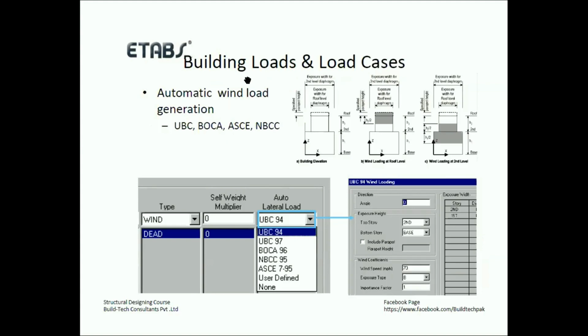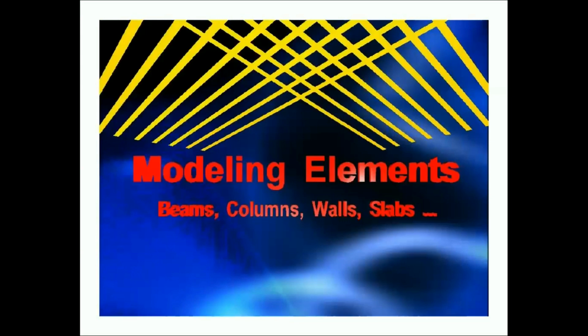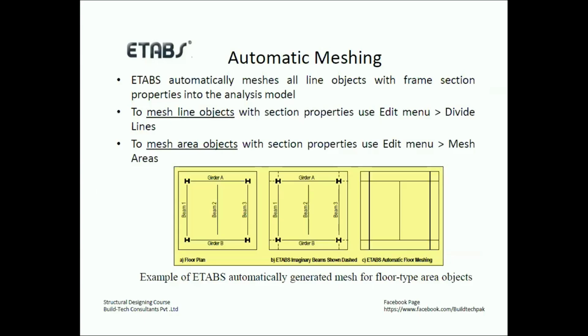There are different load codes that are incorporated in Etabs. Once you open this dialog box, it has UBC 97, ASCE, all these different codes. Some people prefer to have the winds applied with the ASCE system. Some people prefer to use UBC 97. So depending upon the prevailing code, you will select one of them, and based on the inputs you have given, it will apply those seismic and lateral loads on your buildings. Okay, nothing special here. We will talk about it later.